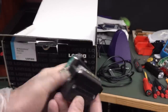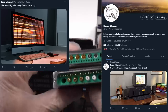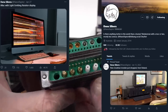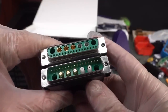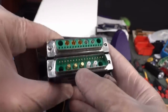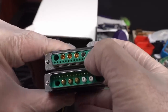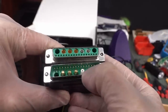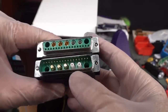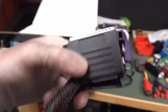Look at that. That looks like something Nanoraptor came up with, who is an excellent follow on Twitter, by the way. I'll have to link her down below, but Nanoraptor, absolutely fantastic. Look at that. It's got some huge D shell, some huge power pins, a couple of fiber, they're not fiber optic. They might be high voltage, maybe. At first I thought they looked like maybe fiber, but no, they're not. So, wow, that's interesting, huh?